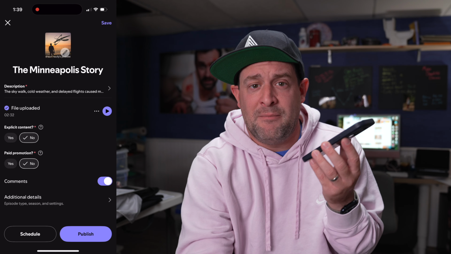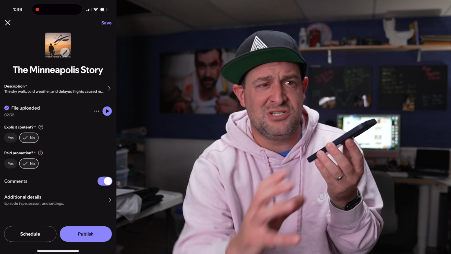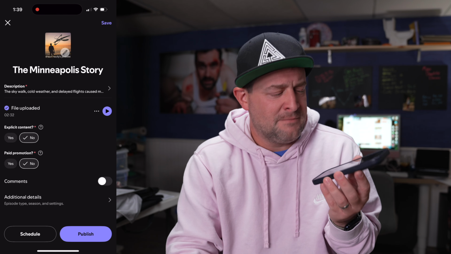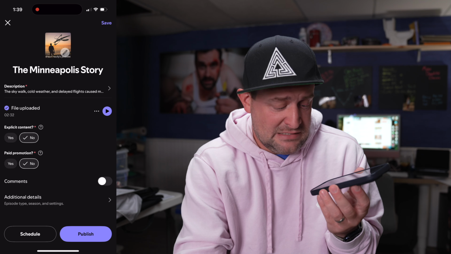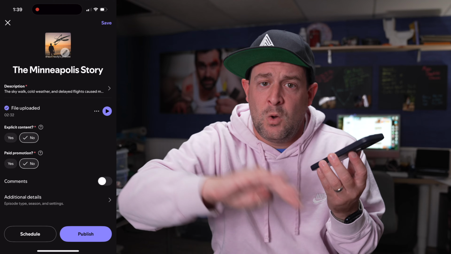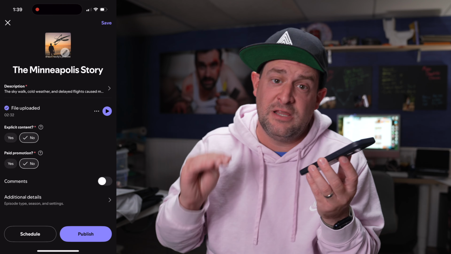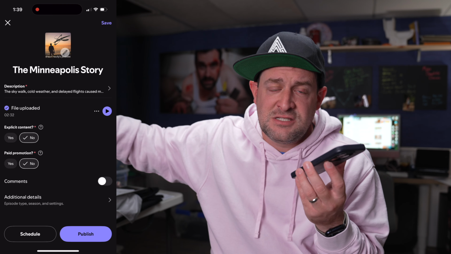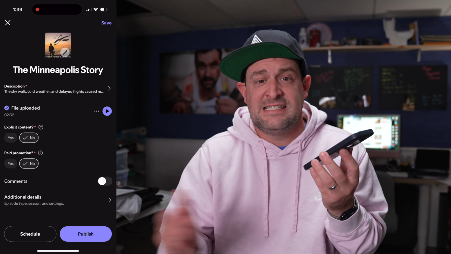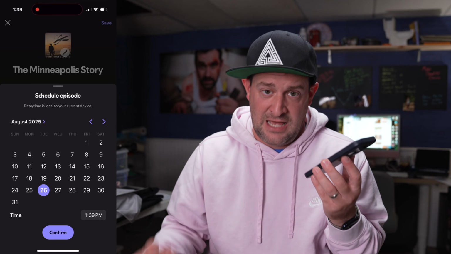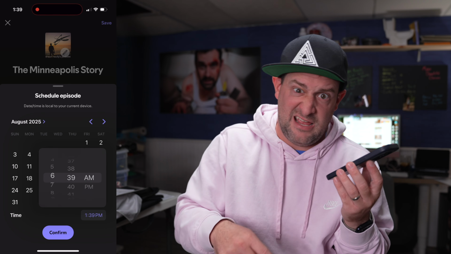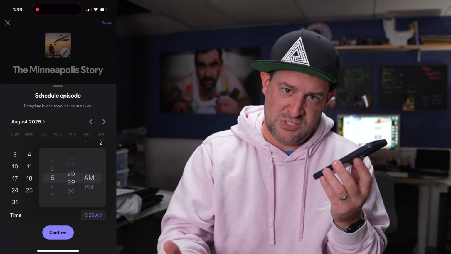Next, you can select comments allowed or disallowed. That's just within the Spotify platform. It's up to you. It kind of doesn't matter. And then very lastly, the ability to either schedule or publish your podcast. If you click publish, it's going to be live on Spotify for anyone to listen to right away. You're good to go. If you click schedule, you can choose a date and a time. It'll give you a little calendar dialogue, and you can say, oh, I want it to be next Monday at 8:30 in the morning. That's when this will go live.